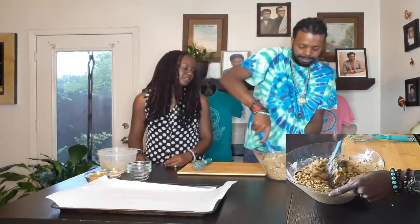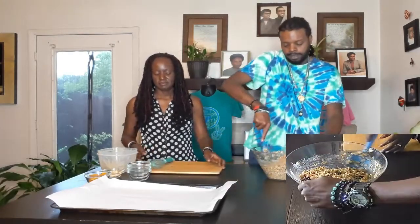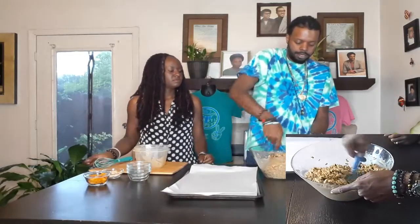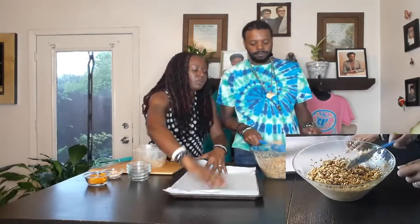This look good. I'm going to have to regular stir this because it's more heavy now. This look good. I smell it too. Alright, so you're all stirred up. Now you're going to drop it on this parchment paper here in this pan and try to spread it out evenly.